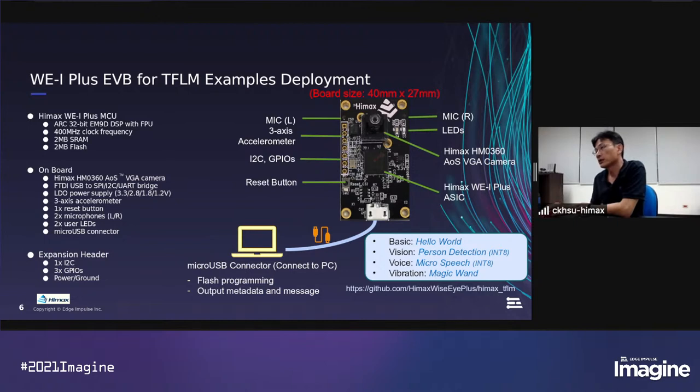And we already support the TensorFlow Lite Micro example for Hello World, the basic one. And for vision application, we support person detection. And we also support micro speech, the voice application, and the magic wand, the vibration application. And we created a GitHub to put everything together, our SDK and the TensorFlow Micro framework and all the example code. So the developer can access everything through our GitHub.